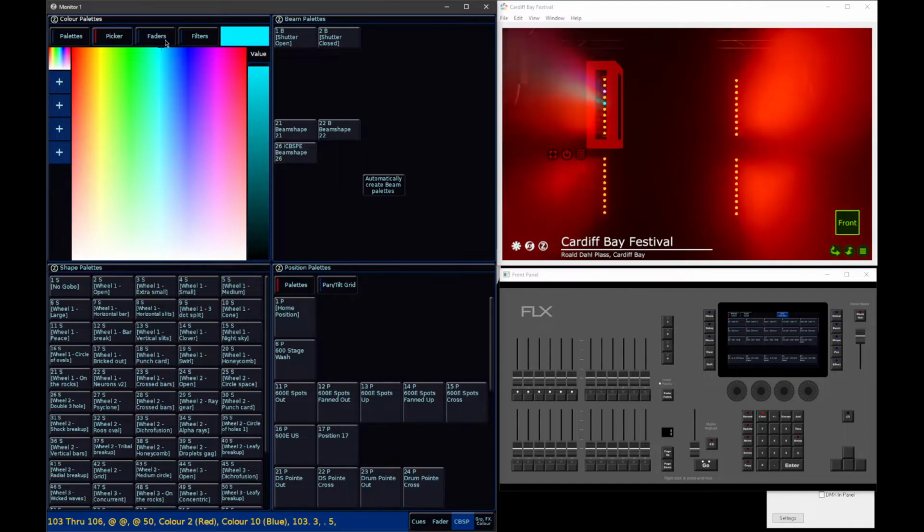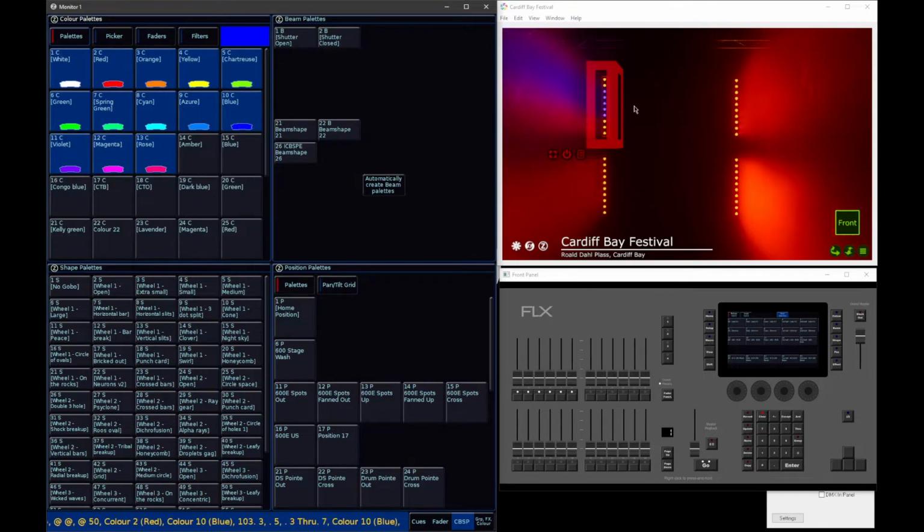Now, because that was a syntax-based process of selecting cell 3 or cell 5, we can also use our through and except keys as well. So I could actually say, in my case here, .3 through .7 enter. And I'm going to make all of those cells go blue. So I can grab that range.